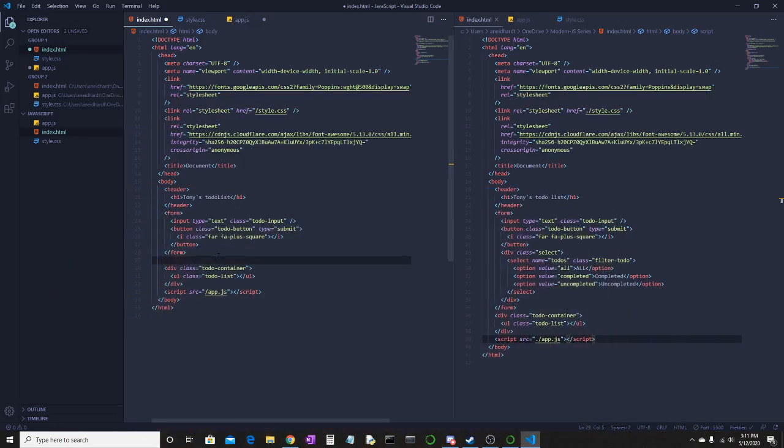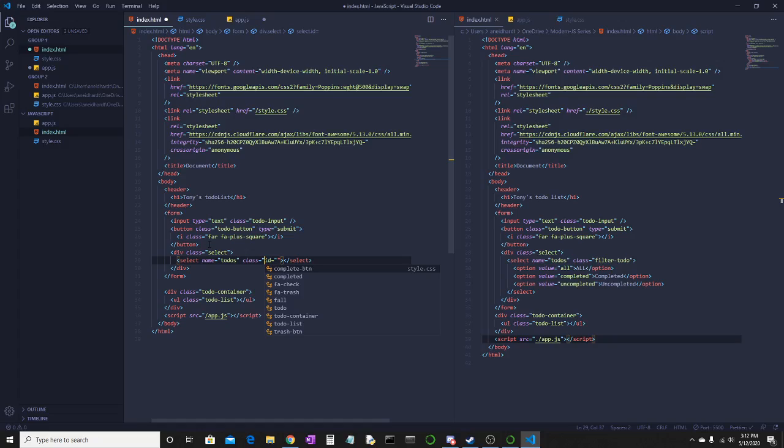So I need to go outside into HTML, and just below the last form, just below the button, I'm going to say div, I'm going to say class is equal to select, and then inside I'm going to say select name equal to todos, and I don't need the ID, I need the class is equal to filter-todo.